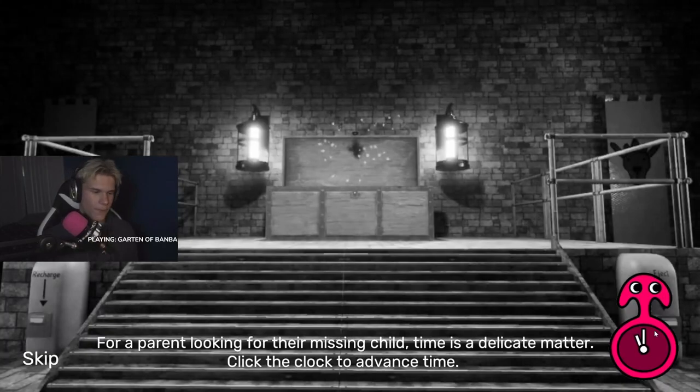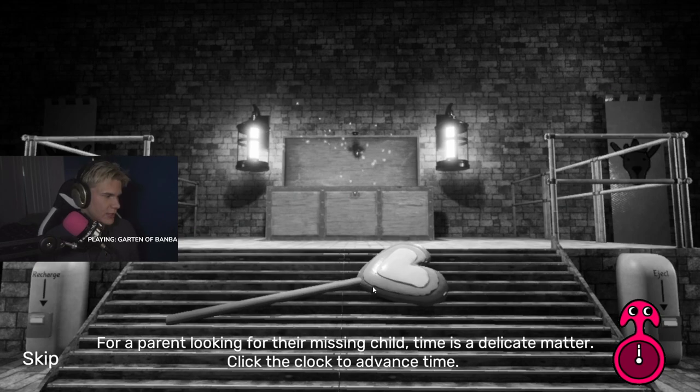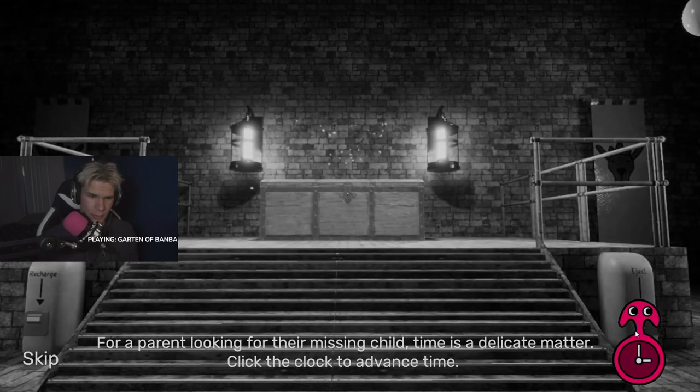Okay, we're going to start it. For a parent looking for the missing child, time is a delicate matter. Click the clock to advance time. Oh, wait. It's put together now. Last game, that's the wand we need to put the evil ones back. And now it's put together, apparently.